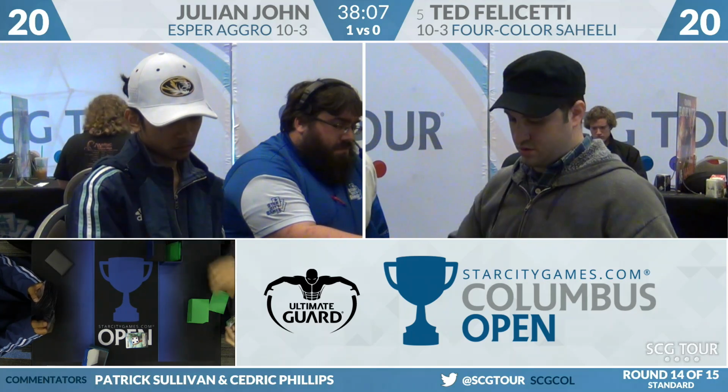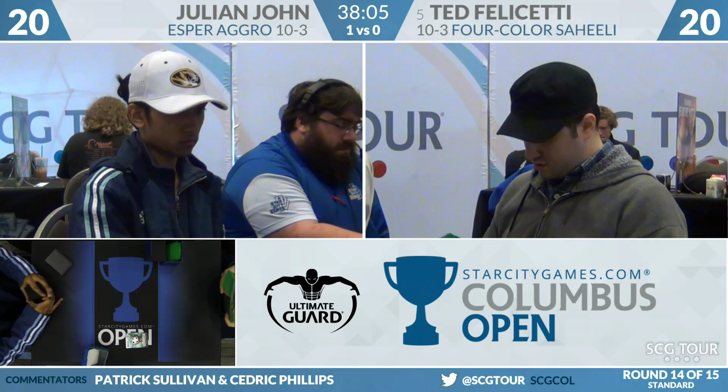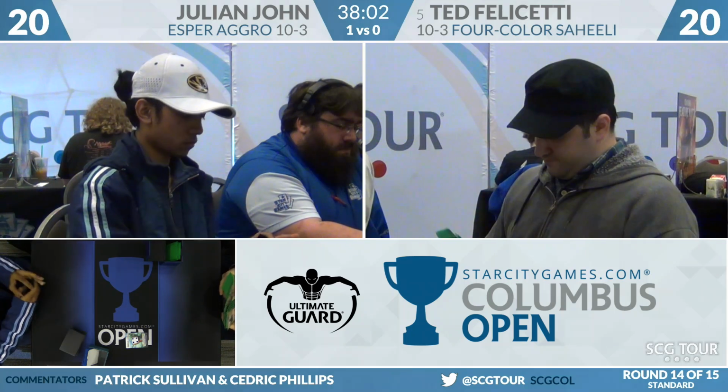As we see some sideboarding here between John and Felicetti. Esper Aggro, 4-color Saheeli. Seen a lot of 4-color Saheeli.